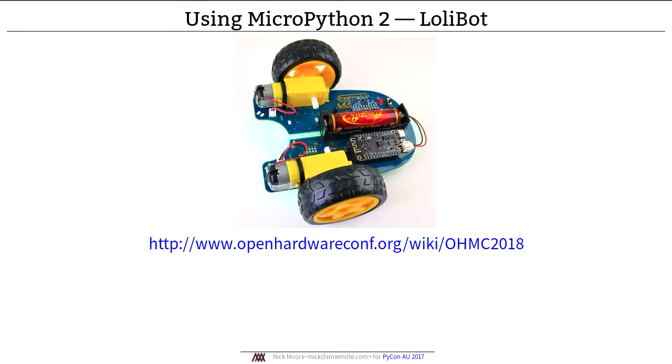The other big use we've got for it this year is LoliBot, the Open Hardware Miniconf robot. That's using an ESP32 to control two motors and a servo, and there's an accelerometer on it too because, well, they cost $5. And a big lithium battery, try not to make that explode when you're in the air. And they're a really fun little project. The idea is this can be a little soccer ball chasing robot. So we built them on Monday as part of the Open Hardware Miniconf.